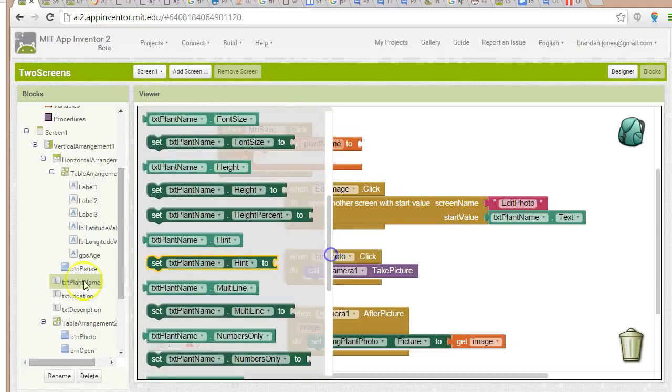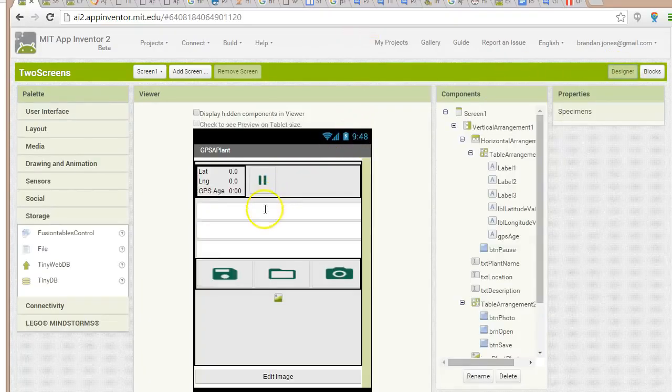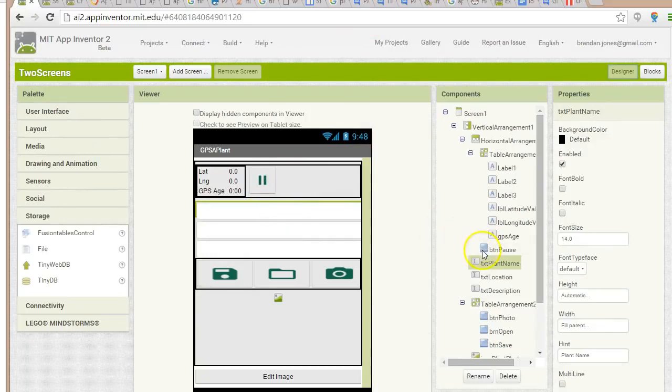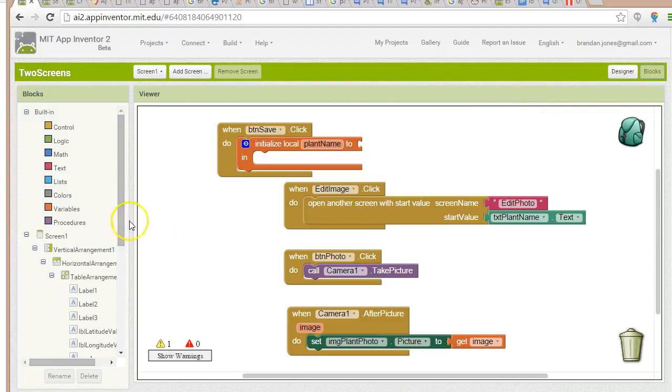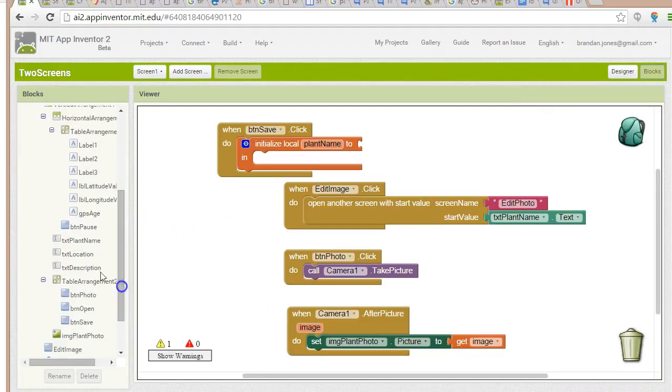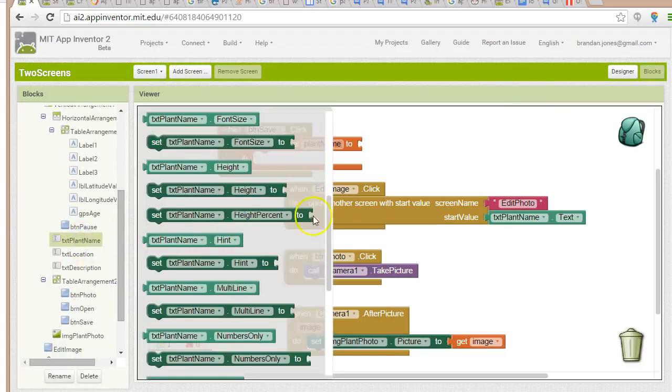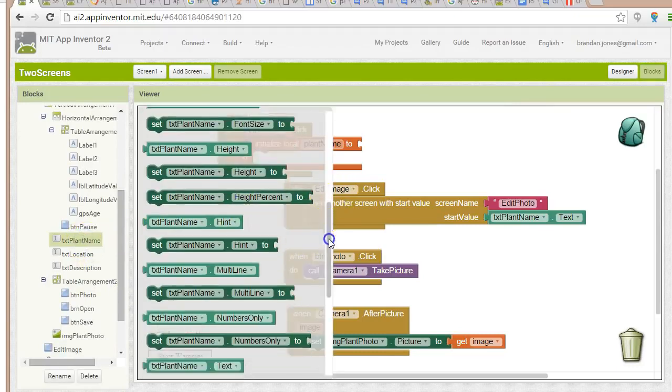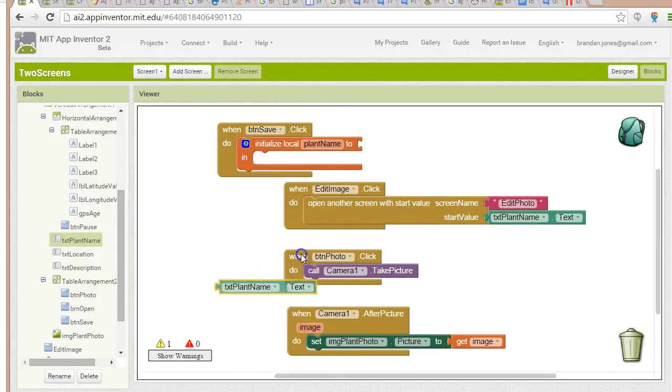So I'm going to click the txt plant name, and what is that? txt plant name is this text box right here. See, it lights up over here, txt plant name. If we want to find the text that the user has typed into txt plant name, I'm going to click it. I'm going to scroll down and look for the attribute txt plant name text, and we will put it just like so. And now we have a variable.